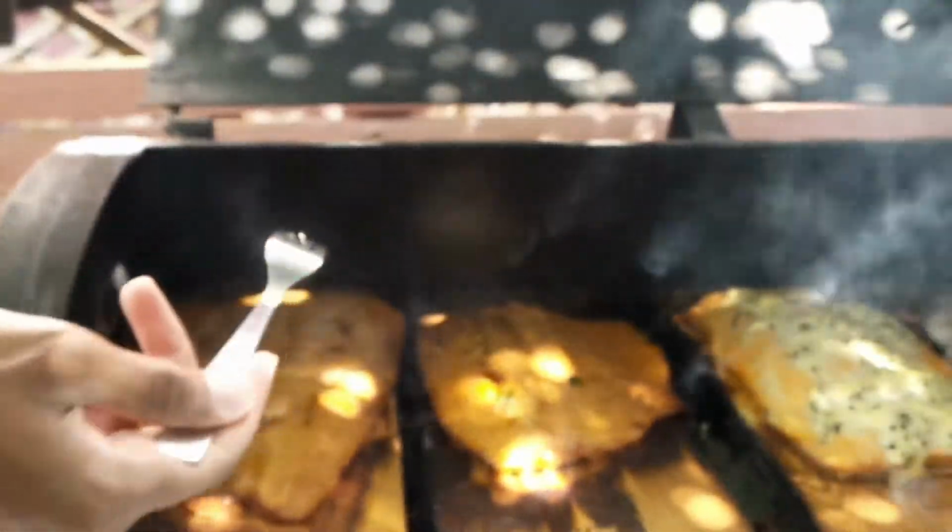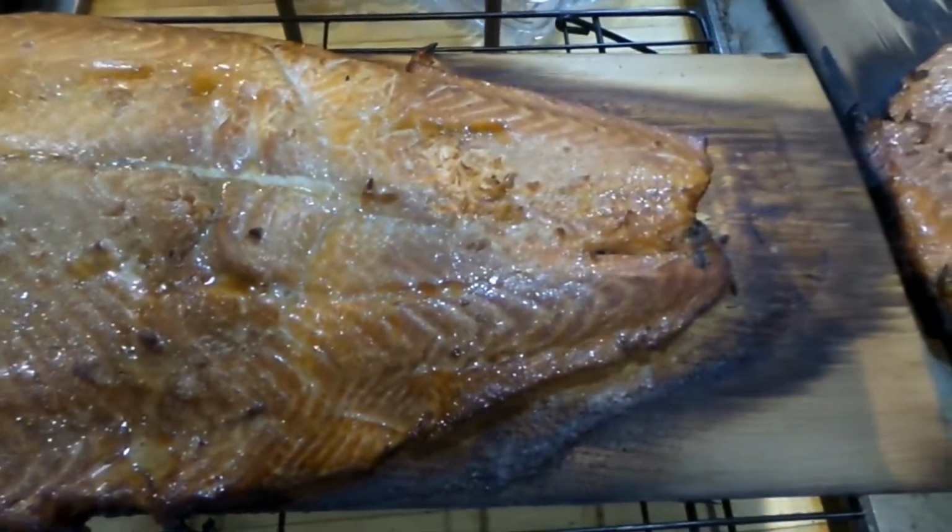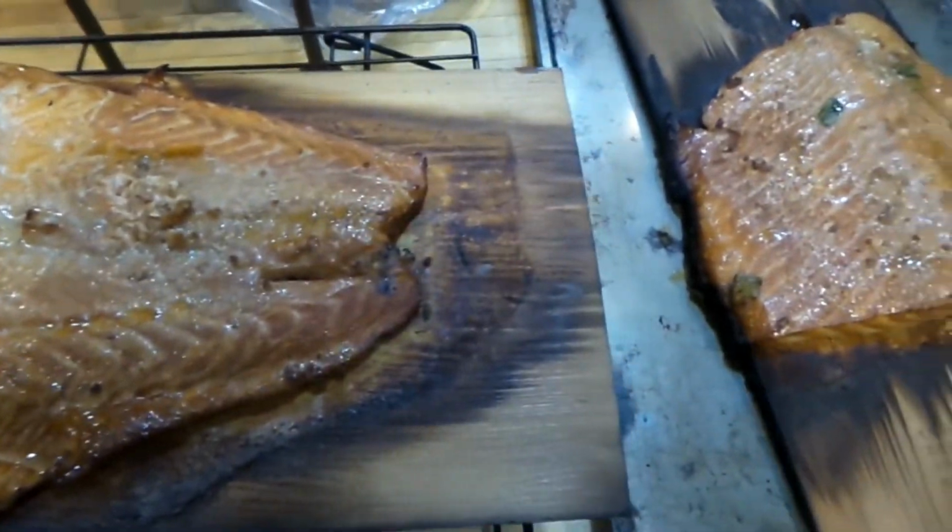It's also important to know that the fish will still cook a little bit even after you remove it from the grill, so just keep that in mind. But now we're going to start on a sauce.